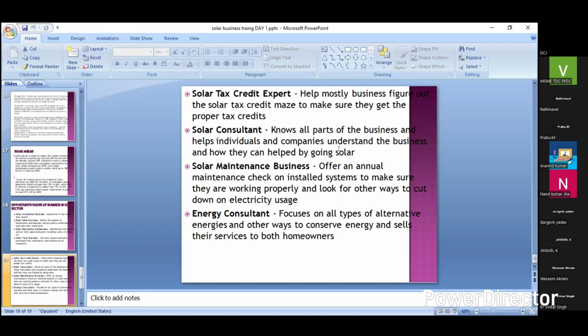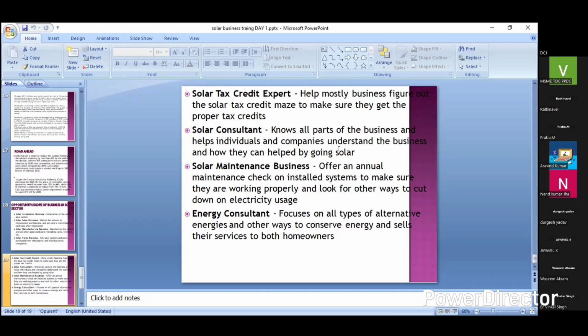There are so many companies in India that are finding a solar consultant. Now when you work as a solar consultant, the company gives you very good commission, because they want to sell the solar plants. So when you motivate any company for the solar power plants, definitely they will give you a good amount of commission. But for this you need to be a good expert. You need to know all the benefits, what the benefits are, and how all these things work. So you can work as a solar consultant also.